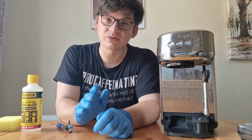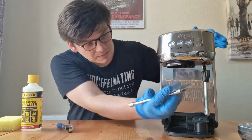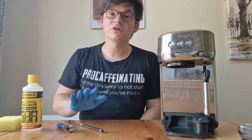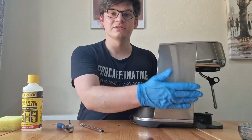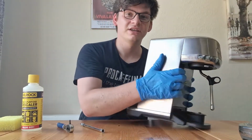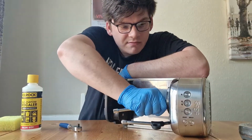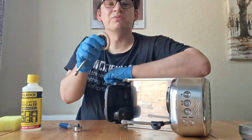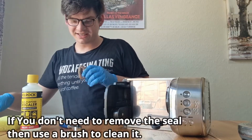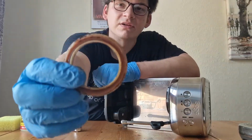But before we reinstall the shower plate, I want to get the group seal out and check that as well. Same principle, take your flat blade, get right in there. If you are struggling to remove the group seal, don't be afraid to take off the tank of your machine and put your machine on its side like this. There we go. This one put up a little bit of a fight today, but as you can see, the seal itself can get quite grubby as well.